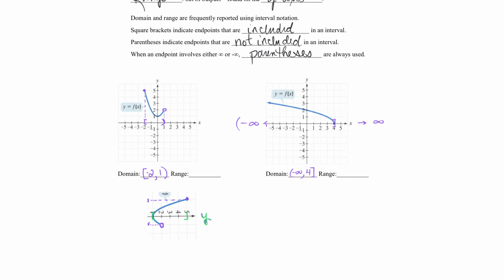So turn your paper on its side so that your y-axis is horizontal, like we're used to seeing a number line. And that's the biggest problem I think that people have with the range, is that this number line is vertical, and we're not used to seeing and reading a number line that's vertical. So turn it so that it's horizontal like you're used to seeing it. So the range for this particular function is from 1, bracket including 1, to 5, bracket including 5.